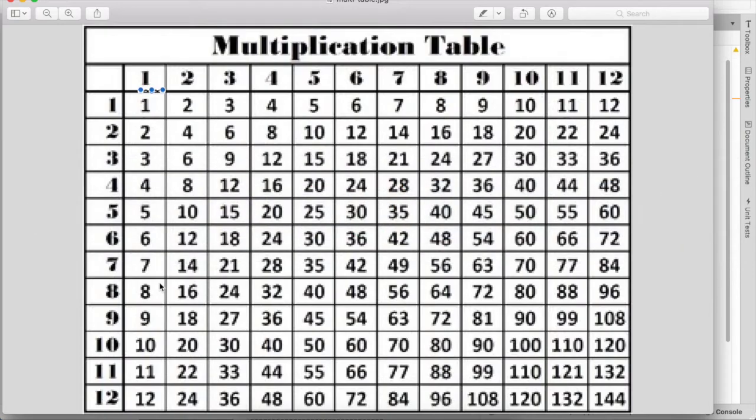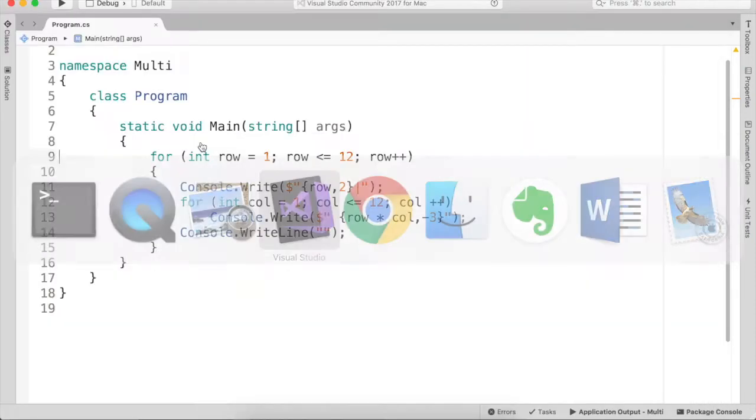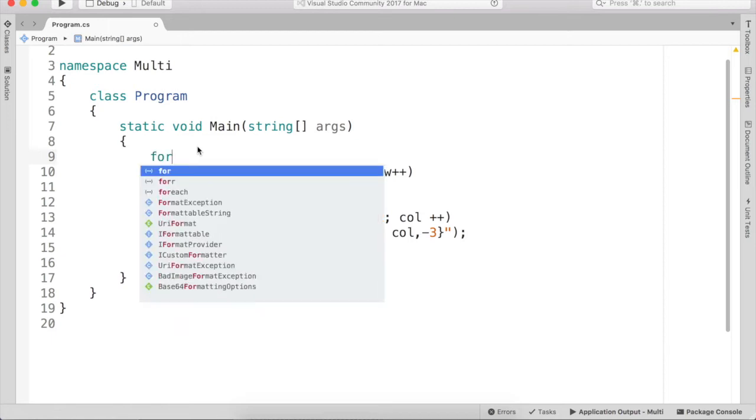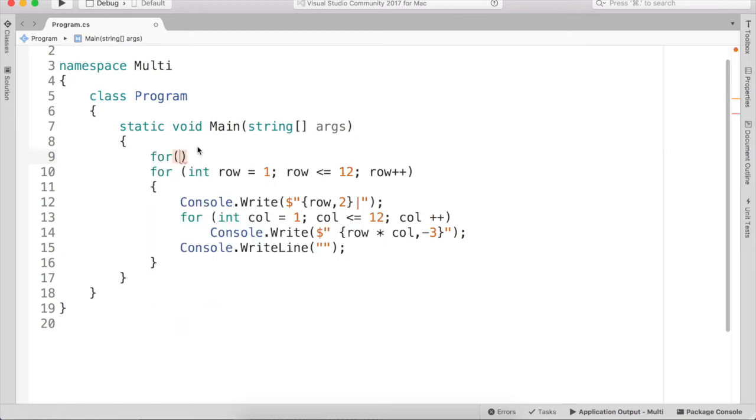Let's look at our multiplication table. What's missing is the top row, when we just print these numbers from 1 to 12. And we also want to print this line which separates the top row and the numbers we multiply. So how are we going to do this? Well, we have to do another for loop and print the same row of 1 to 12. Then we need to justify it so it's aligned with all the other columns. Okay, let's first print and then we'll see how we can align.